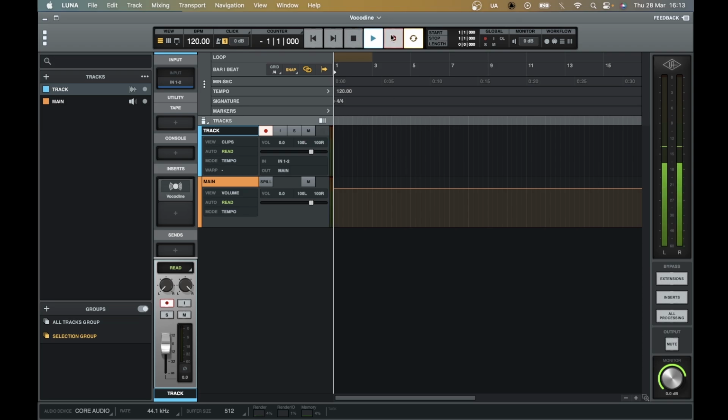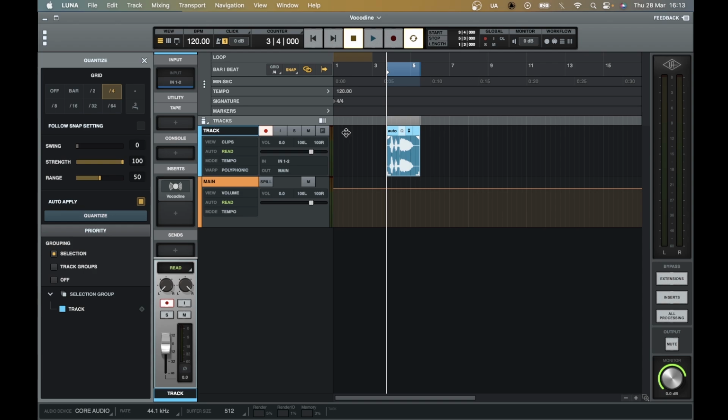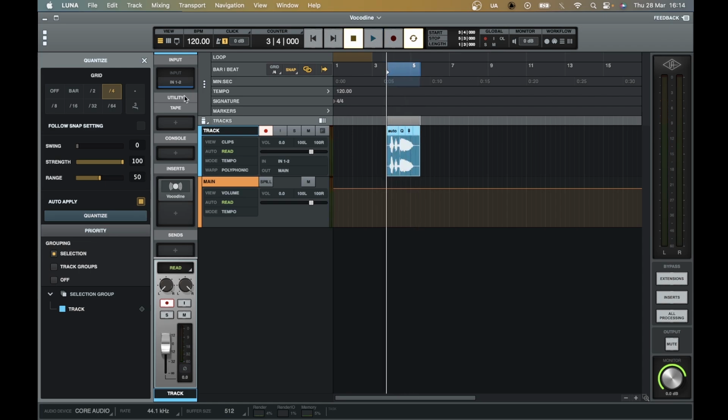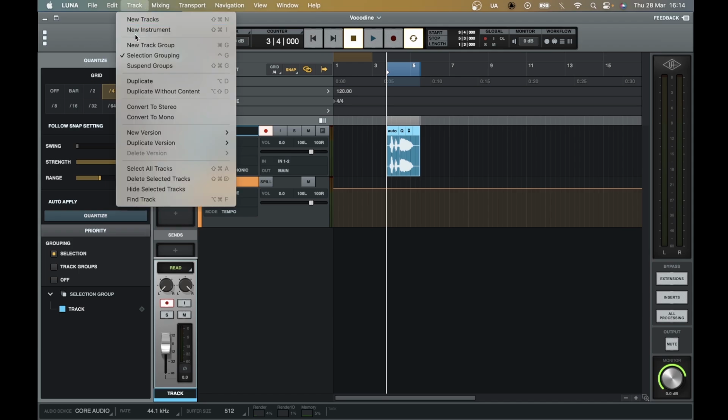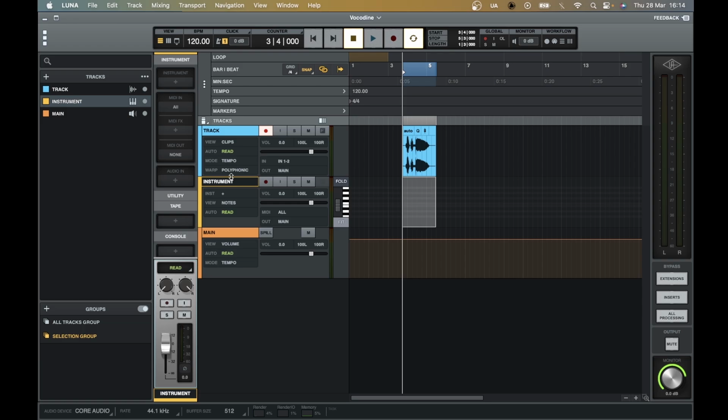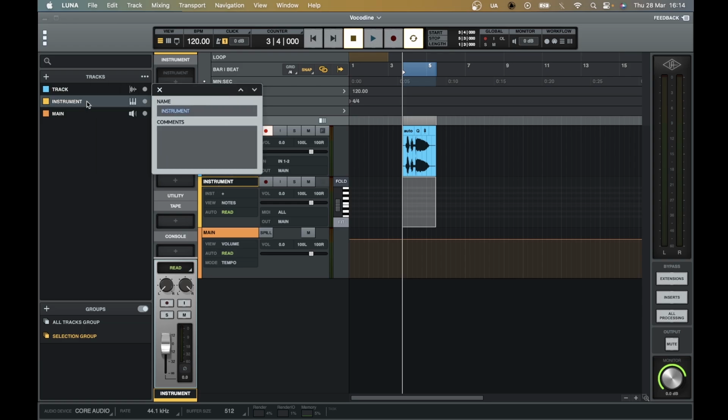If you want to use a MIDI controller, which I strongly recommend if you want to get results like in the demo videos, for example, that I'm doing, I also recommend watching the pro usage video, then you need to set your MIDI track up. To do that, hit track and select new instrument. I'm going to remove this quantize window and select the instrument track, rename it to MIDI controller so I can keep track of things.